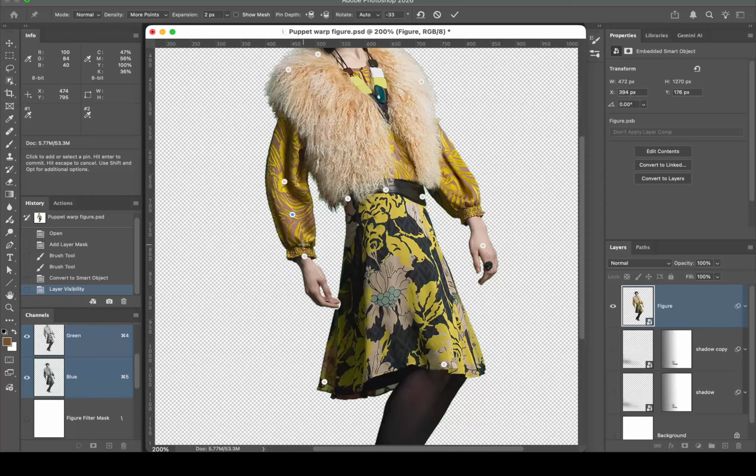Now, if I want to move her arm even more closer, and I do, again, if I click on the center point and move it, the 2 anchor points are holding it in place. However, if you add your shift key and then click on the point that is at her wrist, both of these are now blue. And now it does not matter which one you click on, you can click and move that and it will move the entire thing relative to the parts that are actually frozen.